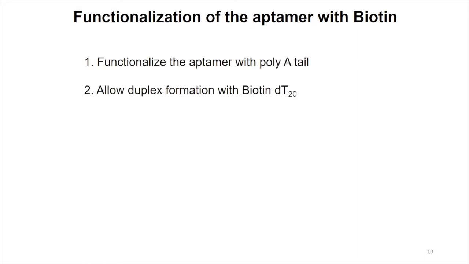Okay, next, before we move on to the diagnostic aspect of the Sekira 3 aptamer, we have to decide on the scheme of functionalization. How can we functionalize this aptamer with biotin for signal production? What we have chosen is to rely on the duplex formation between the poly-A tail that is appended at the extremity of this aptamer and the biotin-dT20. It can be achieved by simple heating and cooling.